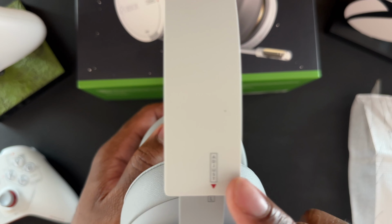Game sold separately. And then you look on the back here, just shows you how cool this headset is going to be. So if you're currently already using the Xbox wireless headset, this is the same one, but limited edition to Starfield. Enough talking, let's go ahead and unbox her.